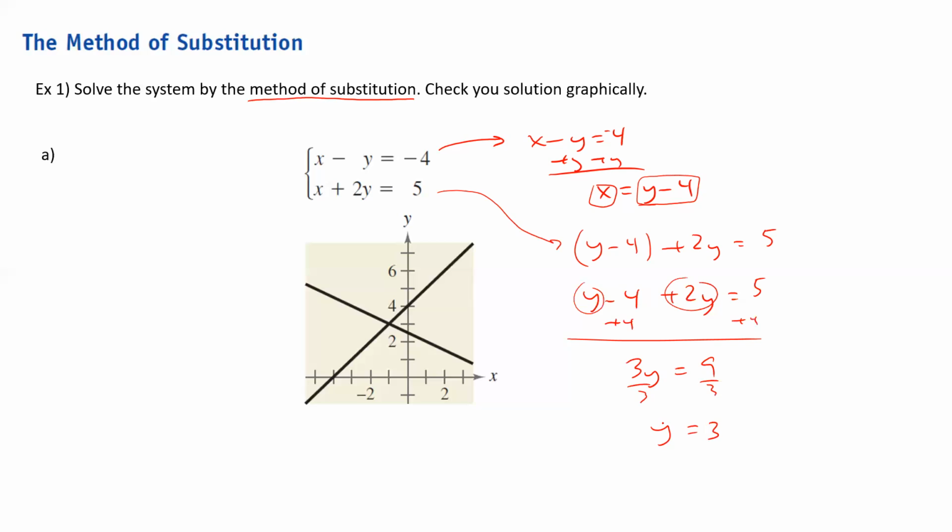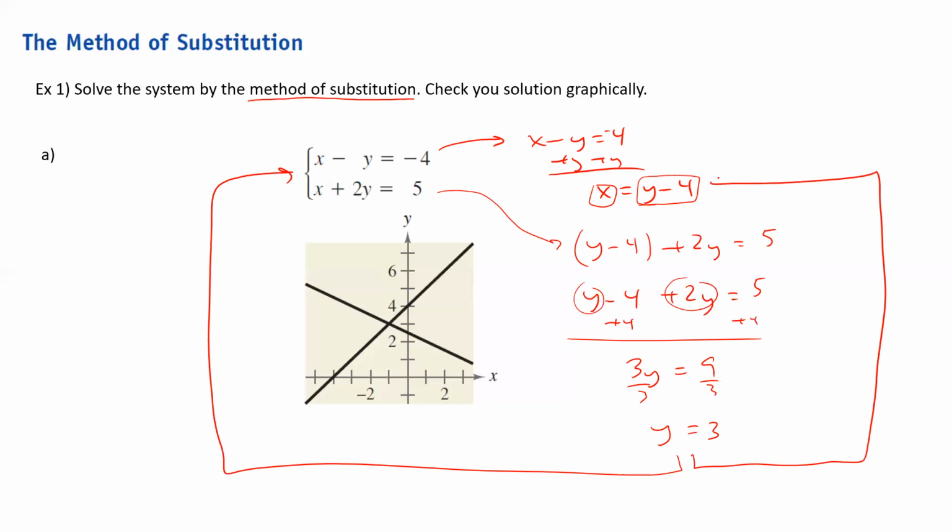Plug the y back into the original equation that we started with. Yes, okay, so we have one of a few choices here. Class, Owen says plug back into the original equation that you started with. That is correct. Good job, Owen. Also, you can plug into anything that you have already solved for, the substitution step, right? Because that top equation, x minus y is equal to -4, that's really the same thing as x equals y minus 4. So when we plug in the substitution, it's just saving us one step.